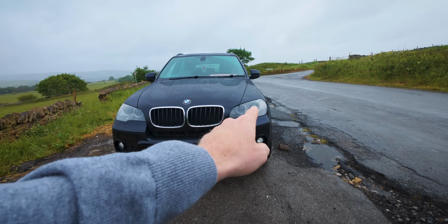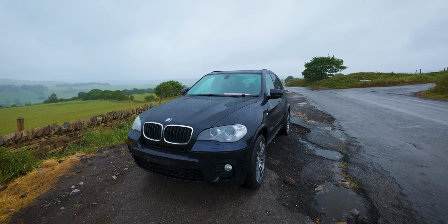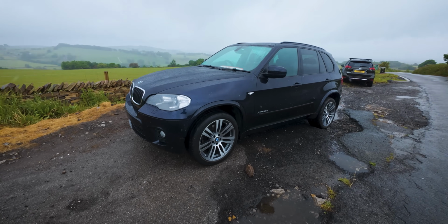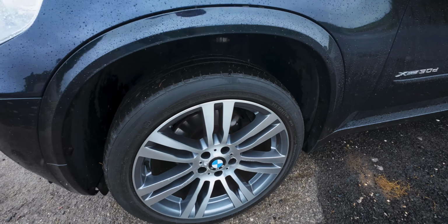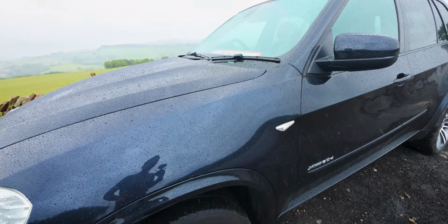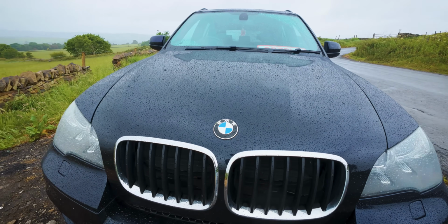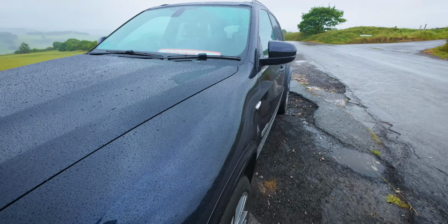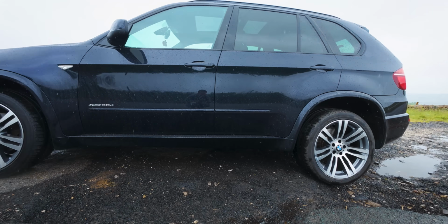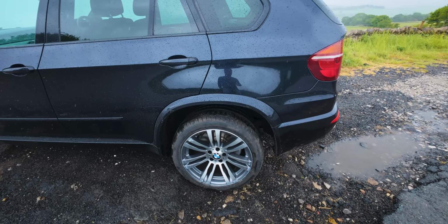Got the nice xenon lights with the headlamp wash. They just look really good, these, don't they? I mean, considering this car came out in 2006, I think it still looks really cool. Now down this side, again, a little bit of wear on the wheel, but not too bad. We've got a matching Bridgestone on about 3 mil of tread, maybe 3.5. It's hard to tell in the wet, but the bodywork does look quite good. Now down here, there's no damage to the sill or anything. That's all good. No dents. Panel gaps are all good, from what I can see.